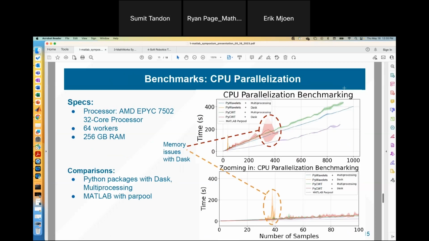And in these benchmarks, Dask can be anywhere from about 10 to 100 times slower than the purple MATLAB parallel pool solution. And as for multiprocessing, though, it does quite well, much better than Dask. And it's not very difficult to learn to use. And worst case scenario, it takes about twice as long as the MATLAB solution to run. And we do see that the MATLAB parallel pool in purple is the fastest, and in my honest opinion, requires the least memory management, and overall is just the easiest to use.